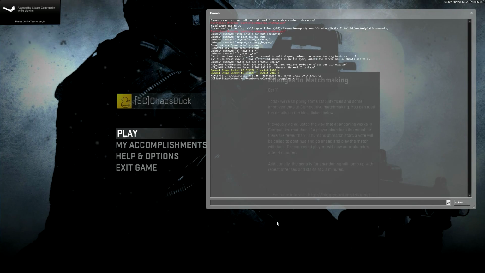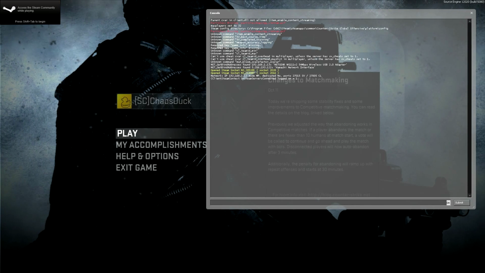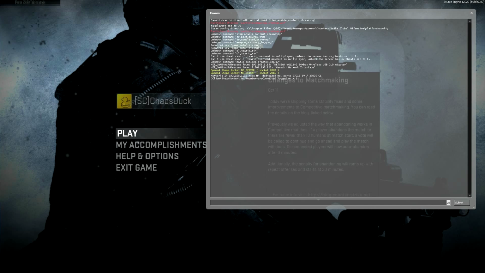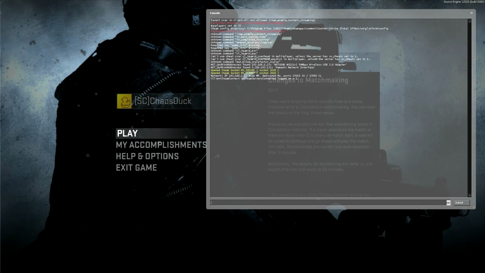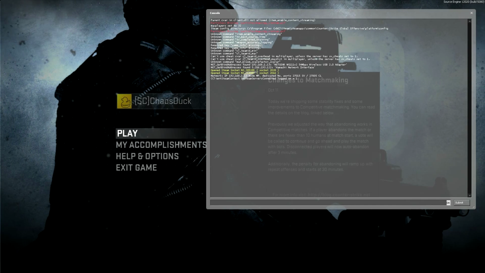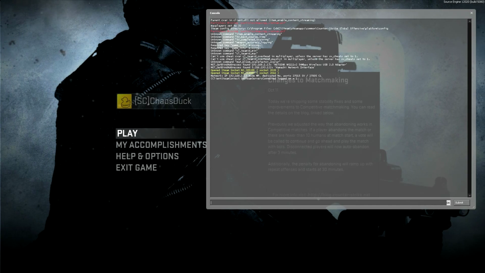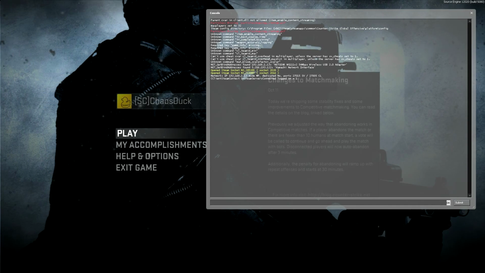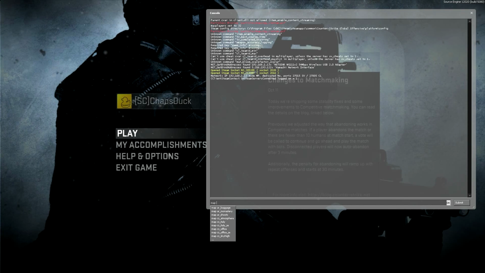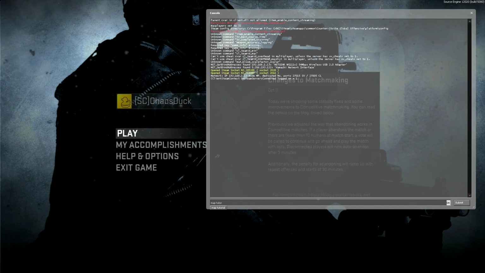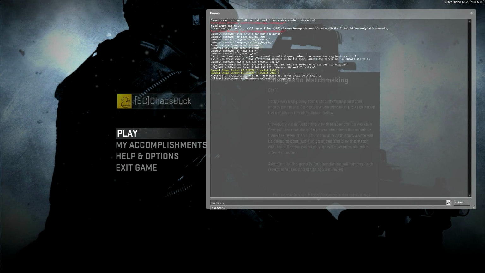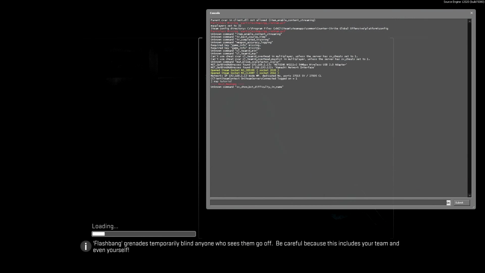Okay, here we are in game, and you want to open up the console. If you do not know how to do this, just contact me. Basically, you just set -console in the game properties. So what we're gonna do to launch the map is type in map, space, and the name of the map, which in this case is tutorial. Press enter, and it's gonna load up the map.